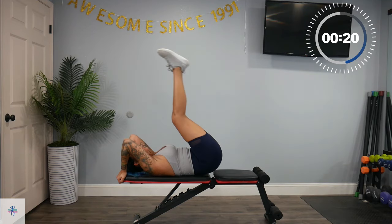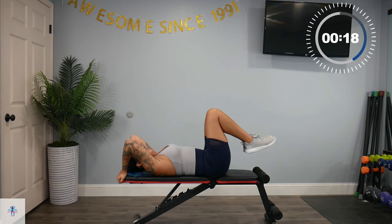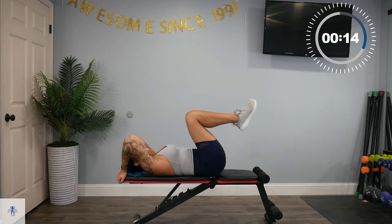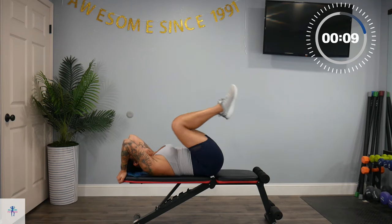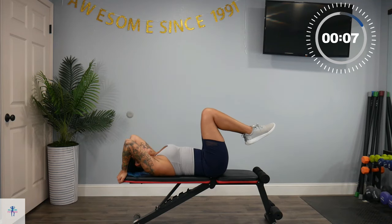Breathe through it. I know it burns. If you need to, bring down those knees. Just rock those hips. Keep that lower back on your bench or your mat.